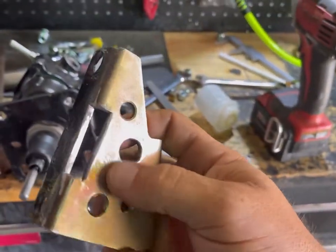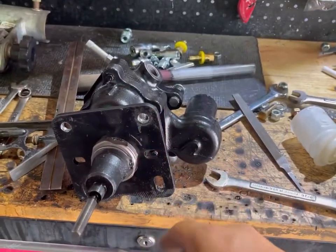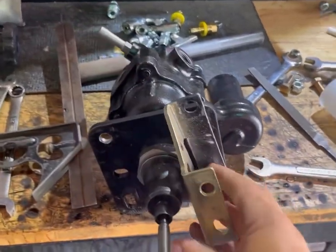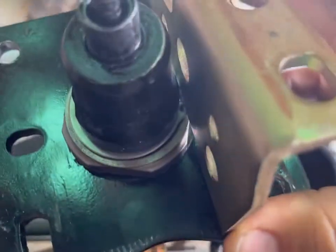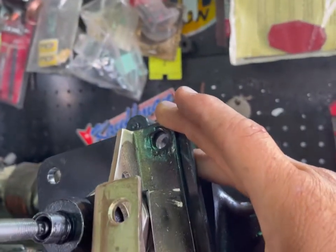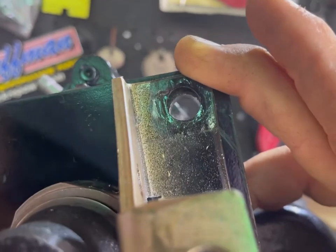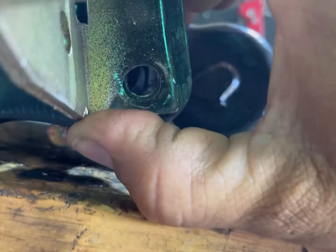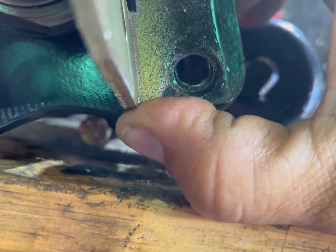So I got these notches cut out here so that it'll fit over this big nut that holds the hydraulic booster to this plate. And that fits now. And these bolt holes line up, except you can see now I got a little meat on the top of that one that needs to come out, and on the bottom of that one that needs to come out. More work.